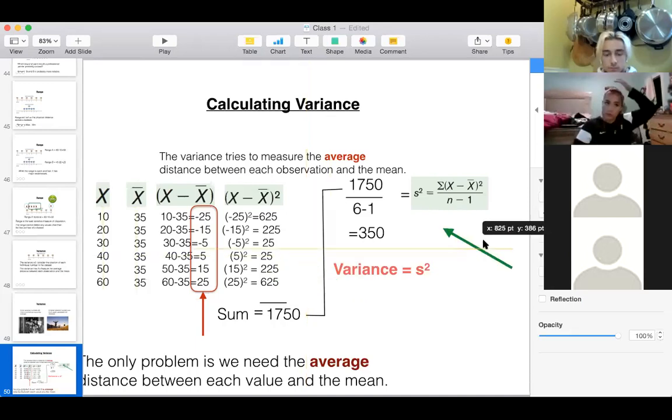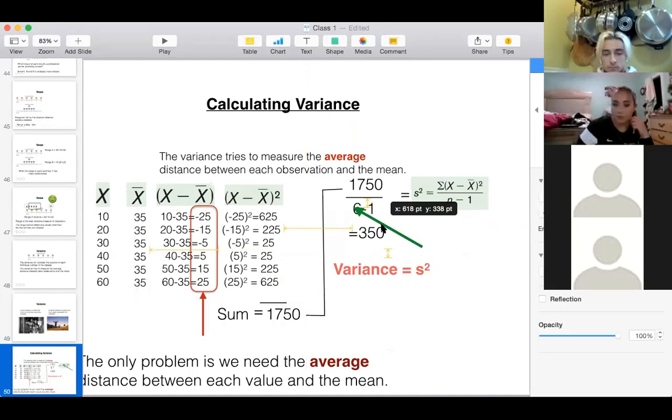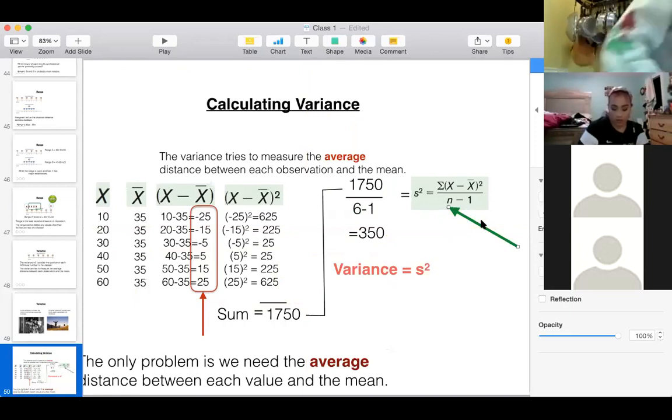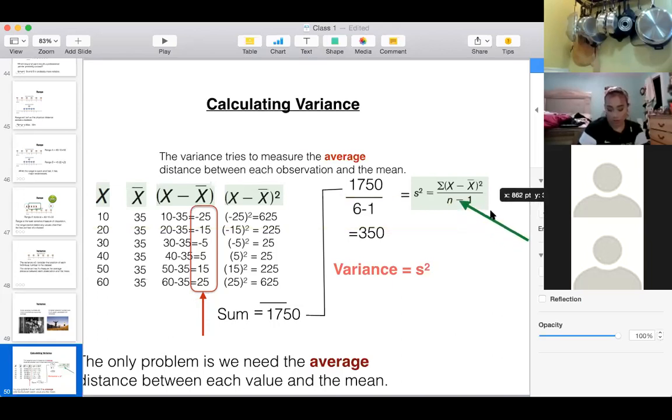Now, the last thing we did was we took our total number of observations, which was 6. And what's our symbol for total number of observations, everyone? Capital N. Yeah, okay, it's lowercase n. You're going to use the capital N once more, but just for one thing, and then you'll never see it ever again. We're going to use that lowercase n, and we had to do what with it? We had to subtract 1.